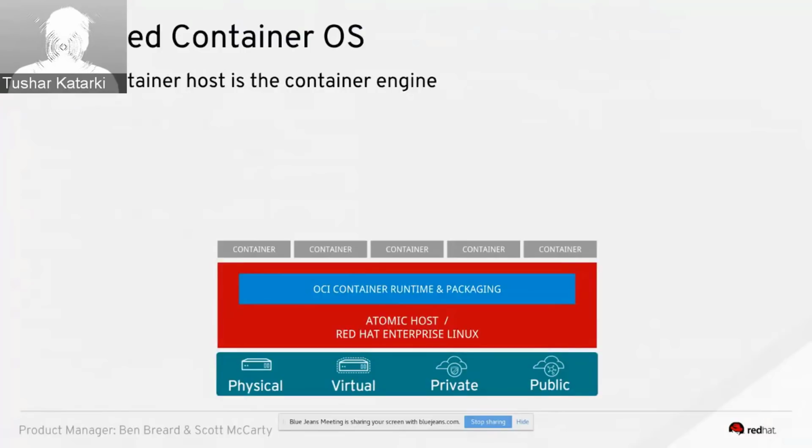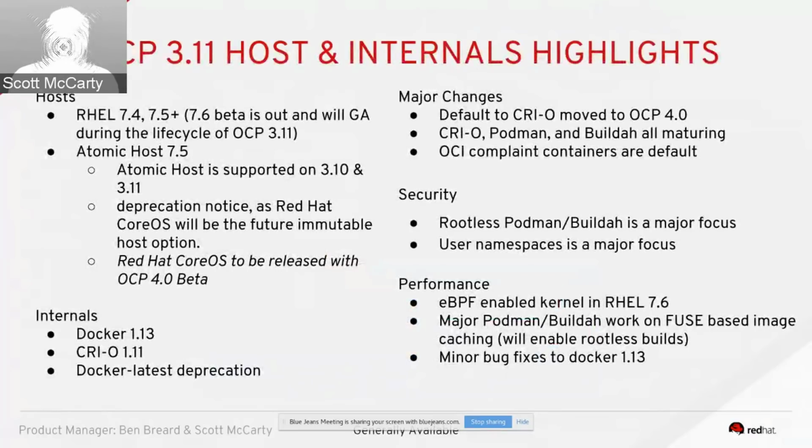All right, thanks, Tushar. So we're going to move down into the engine room, as I call it, and talk a little bit about some of the foundational technologies. Just a quick update: with the release of OpenShift 3.11, it is actually on RHEL 7, but RHEL 8 beta is out right now, and so you'll see that coming down the pipe. Also, Atomic Host is really in a deprecated state, and there's a future where we merge what we acquired, Container Linux from CoreOS, and Atomic Host from Red Hat, into something called Red Hat CoreOS.